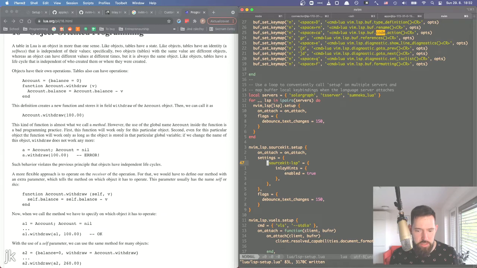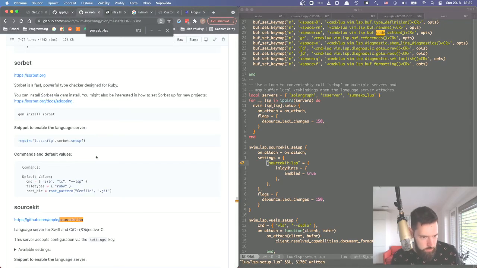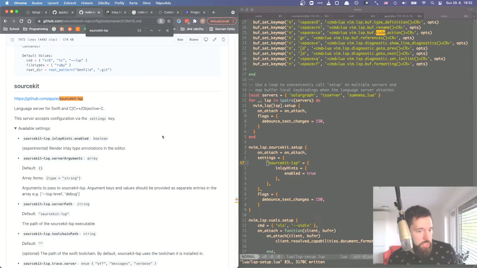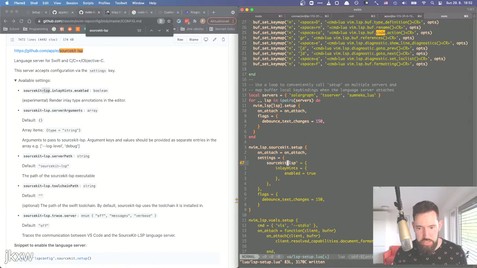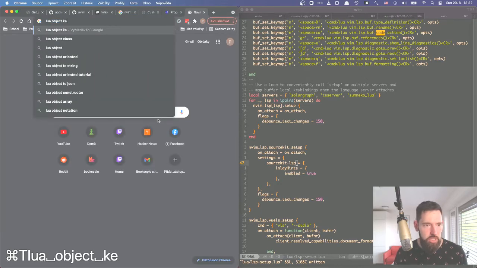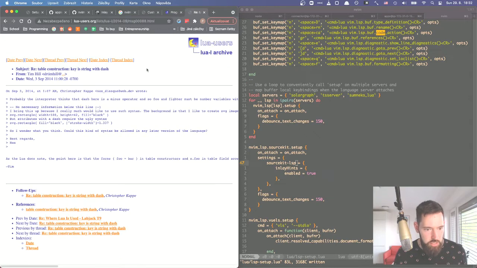Okay, let me try one thing. It's supposed to be SourceKit-LSP, and then in available settings I have this, and this contains a dash, and I don't know how to actually... okay, Lua object key with dash, key string with dash.